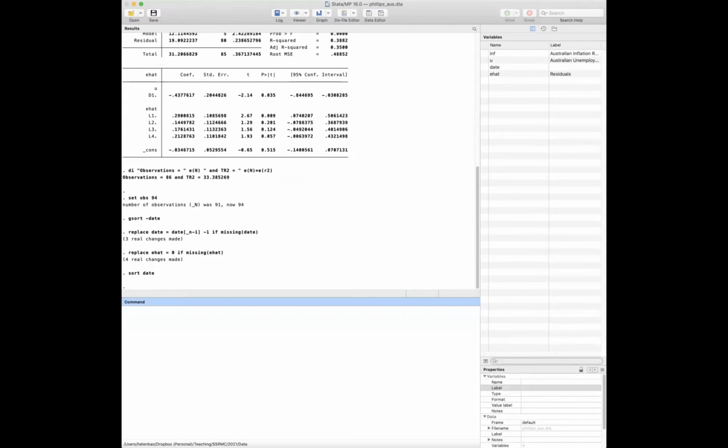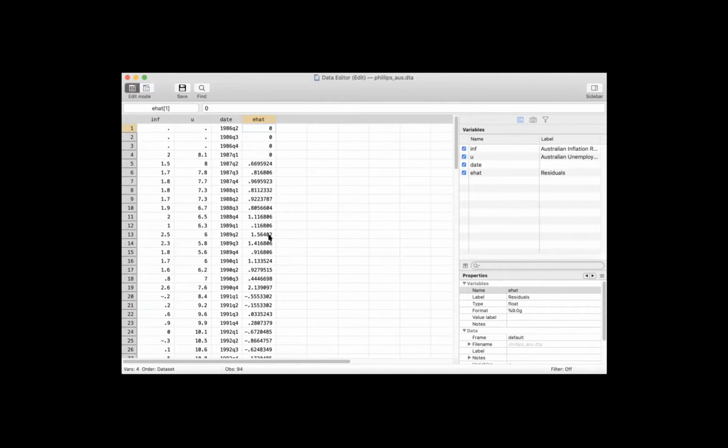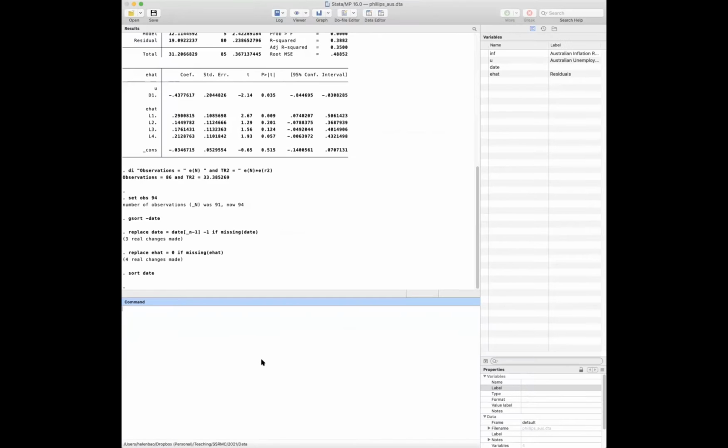If you go back to the data window, you may notice it's sorted by date in ascending order, and those E hat observations are replaced with 0. With those zeros in place, we will be able to have 90 observations when we include 4 lags in our regression analysis. Now let's go back to the command window.